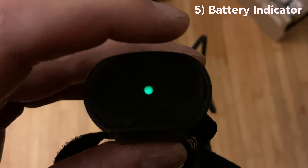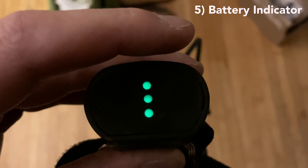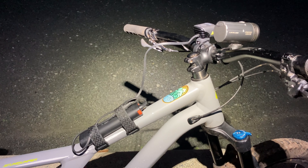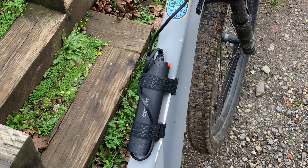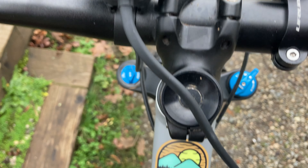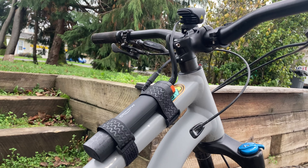I also like that the battery bank has an indicator light, which is useful for riding on the trail and knowing how much power you have left. I'm not a huge aesthetic person, but if you like a clean look, you might not like how the battery bank looks when it attaches to the top tube. You'll likely have a lot of extra cord that will need to be tucked into the Velcro straps on the top tube, but at the same time you'll need to leave some slack to be able to turn the bars effectively. In the end, it looks a bit awkward, but it works just fine.